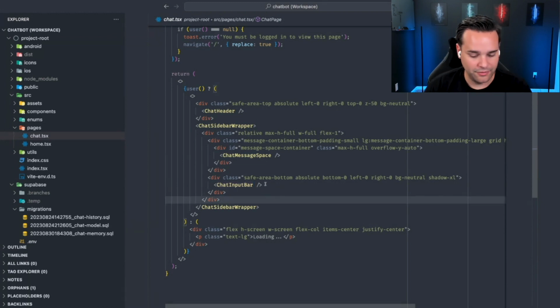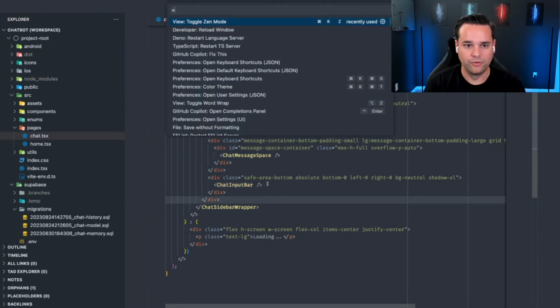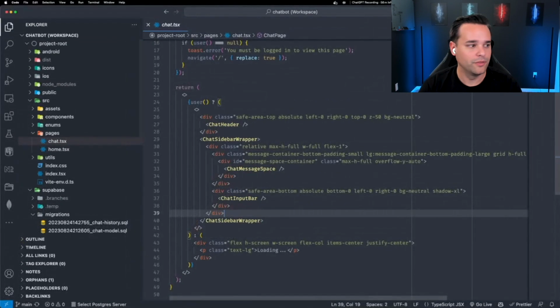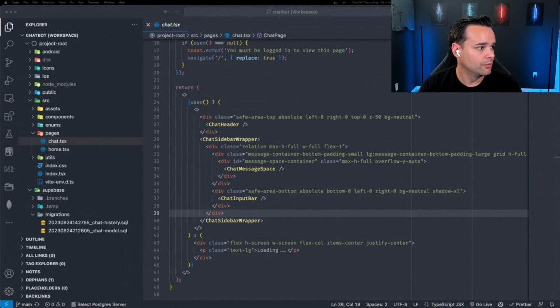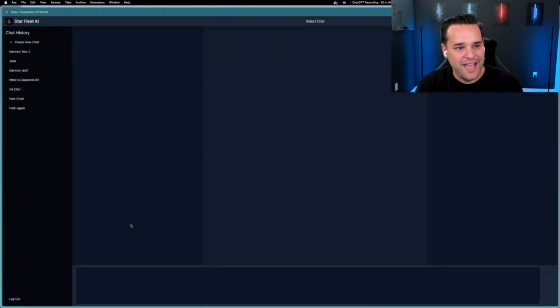So let's take a look at the code. I think this would be a good time. We'll drop out of Zen mode and we'll see what the end result we are looking to get out of this is going to look like. Okay, so we have our chat interface here. We can see we have our history off to the side of all of our different chats we've been having with the AI, and we have our message box down here we can type into. It's currently disabled because we're not actually looking at a chat. We've got our title up here.